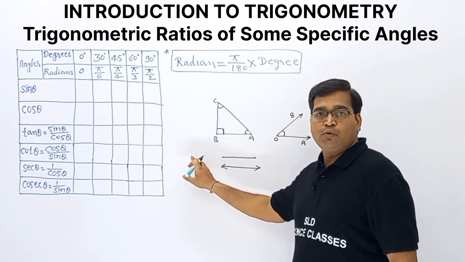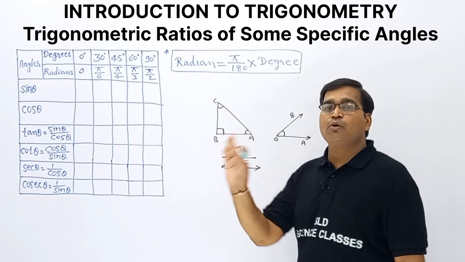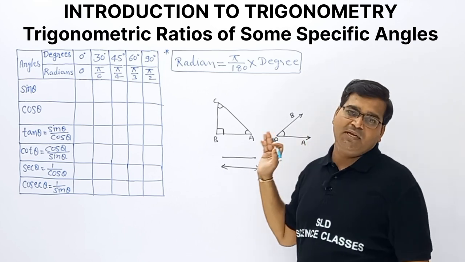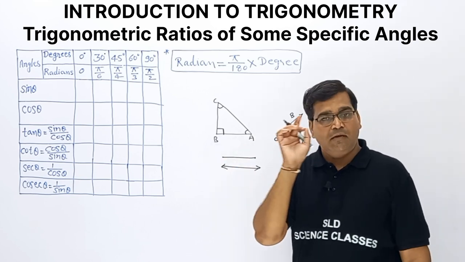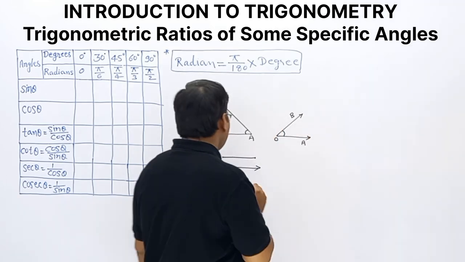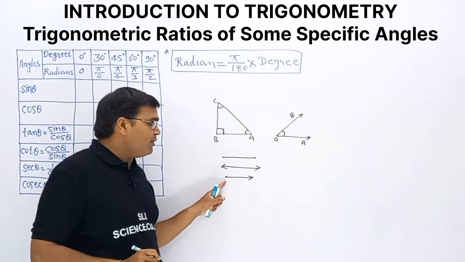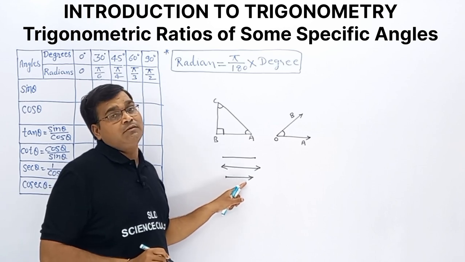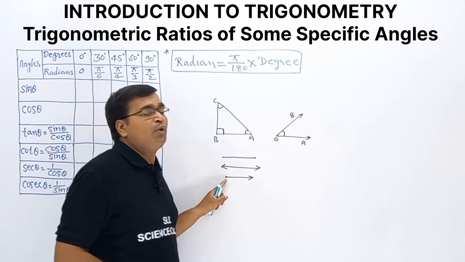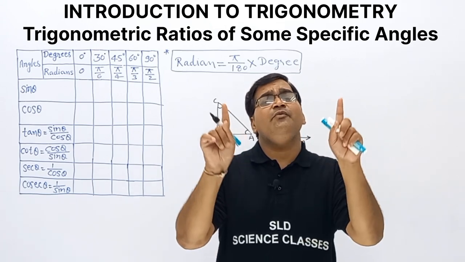We cannot go towards the left or the right, because we have endpoints. But in a line we do not have any endpoint; we can go up to infinity. So in the line we have no endpoint, but in the line segment we have endpoints. In the ray we have one endpoint, and the other side we can go infinite. Clear? So only one endpoint is in the ray.